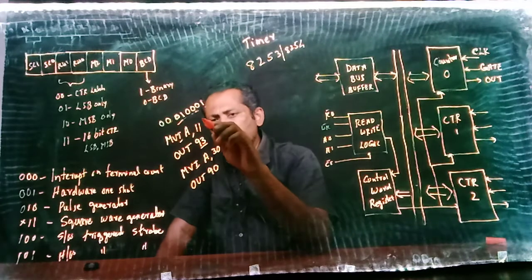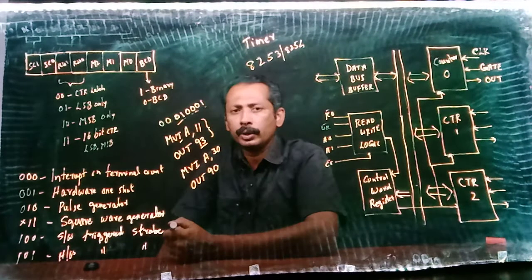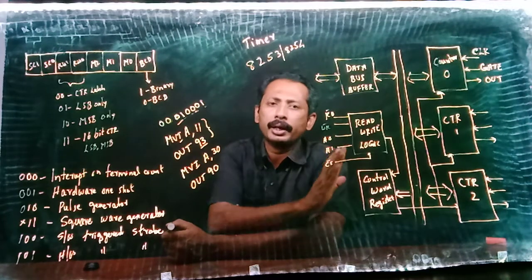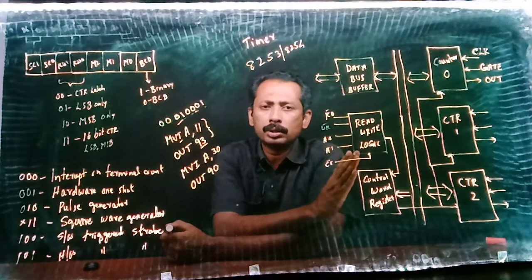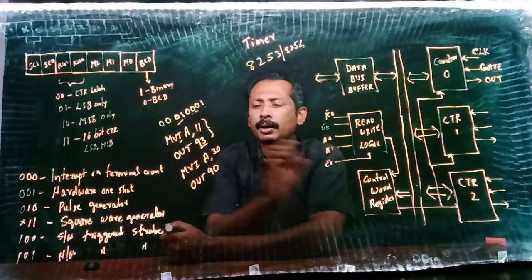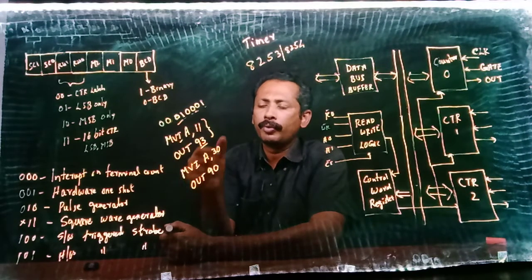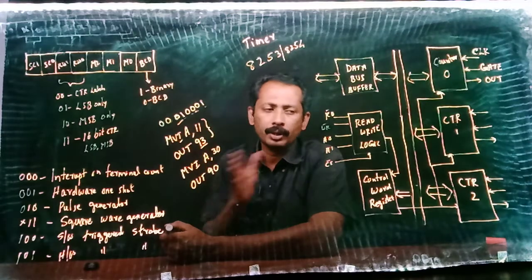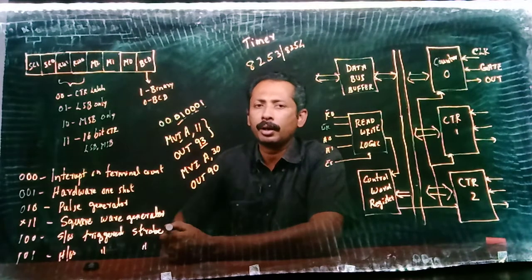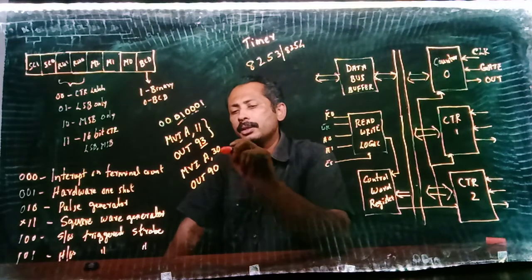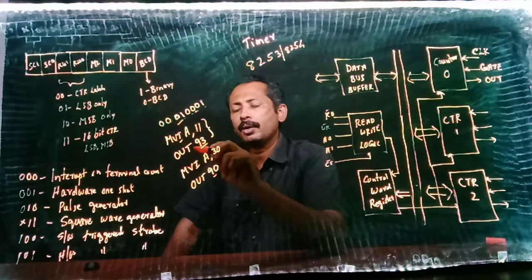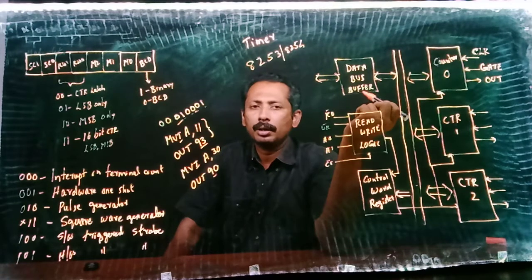So first we have formed the control word and written it to the control register. So now the 8253 understood that it has to use counter 0 in mode 0 in 8-bit count, and it has to follow the binary count. Then I have found out the count for my operation. If it is a waiting time, then depending on the waiting time, I have formed a count, and then I am writing this count to counter 0, which I have already informed to the 8253.